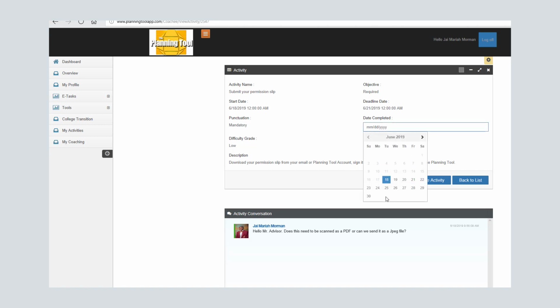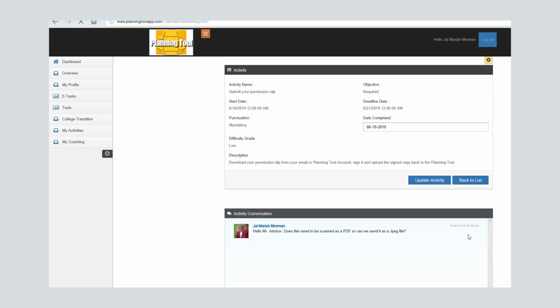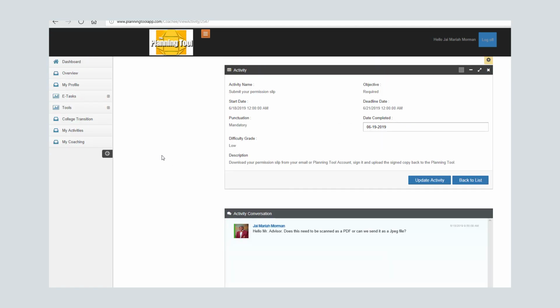All right, so here's how you complete it. The date that it's done is today. Just select that date, and it's done. And their overall completion percentage has just been updated as well. As you see, it's now down here, and you can view it if you need to, and that way you can still have access to the chat function if you need, for whatever the case is. But as long as that date is there, then it has been marked as completed, done.